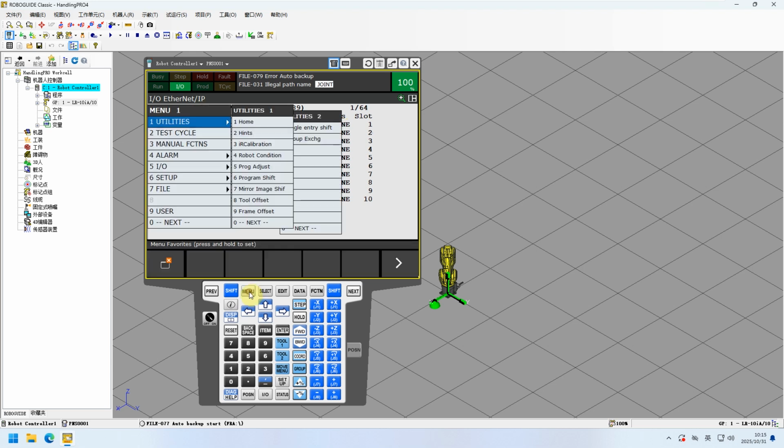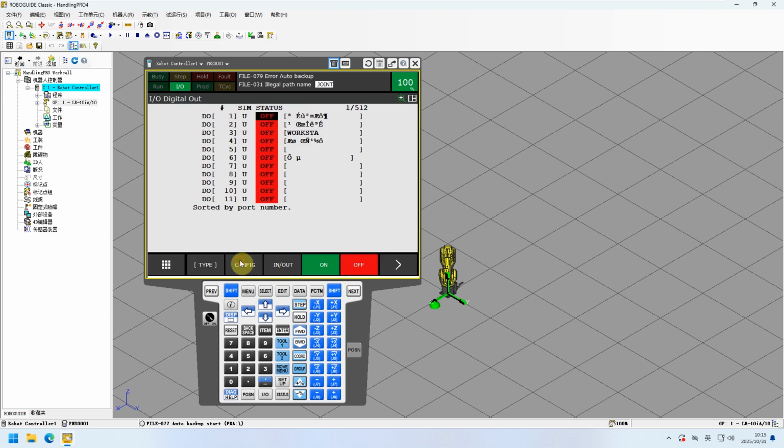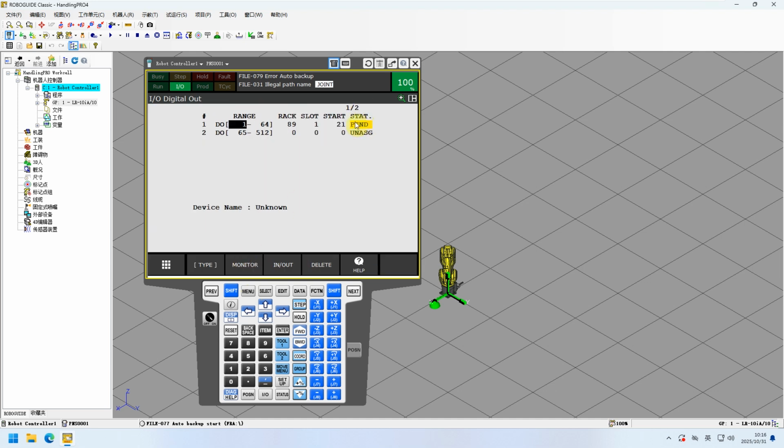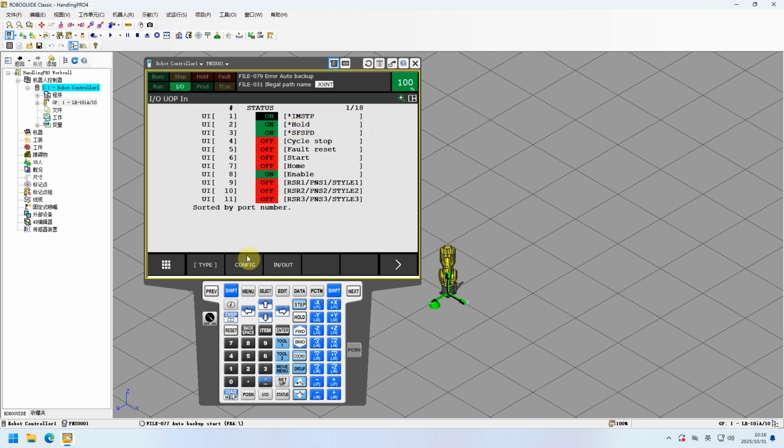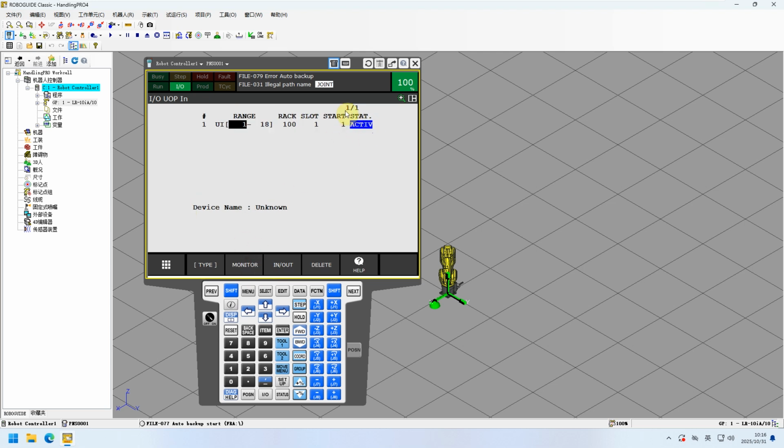And you can also check the I/O. So the digital configure this. Basically, if right, should be active. Should be active if successfully. The rack should be 89.